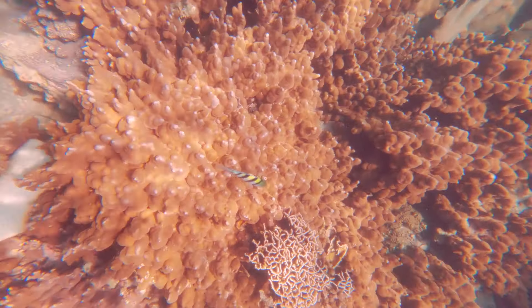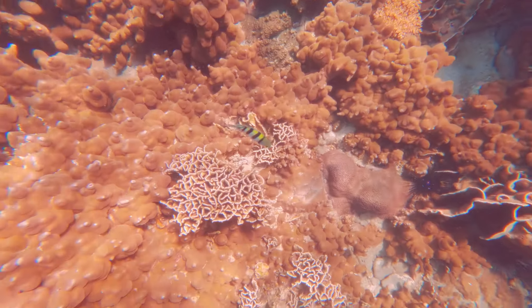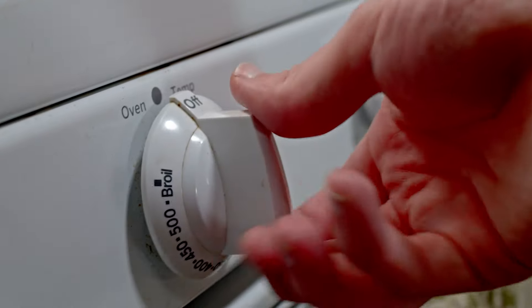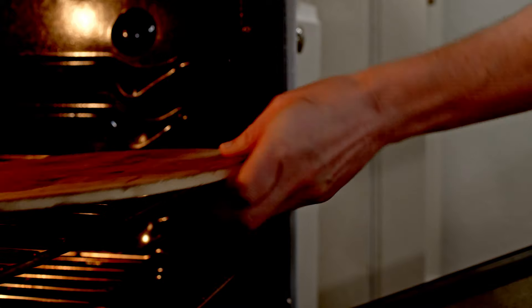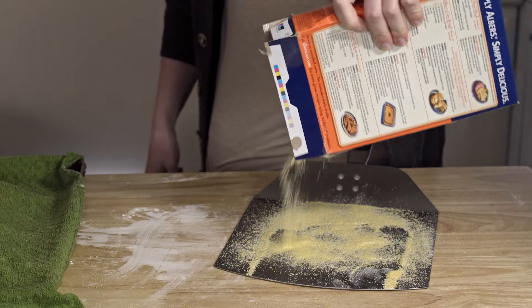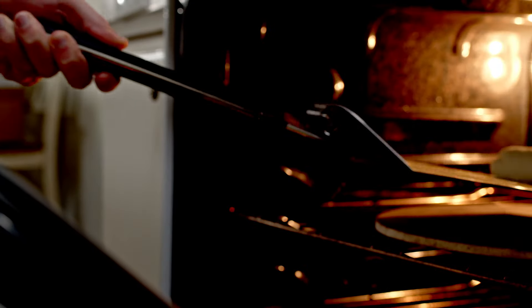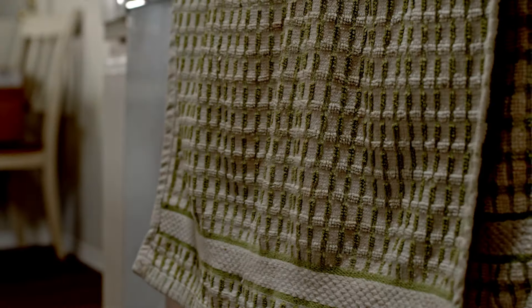We're in the home stretch, lads — I can feel it in my bones. We'll find that white whale yet. Now's as good a time as any to preheat your oven as hot as it'll go, likely around 500 degrees Fahrenheit, and place a pizza stone or similar item into the oven to preheat. Once you're ready, grab a paddle, sprinkle generously with some cornmeal, plop a sub on there, and get it in the oven. You can optionally add a tray of hot water on the rack under the pizza stone to let the steam help the dough poof up. Captain, I don't know how much more she can take. She needs a steady hand — don't give up on her now.